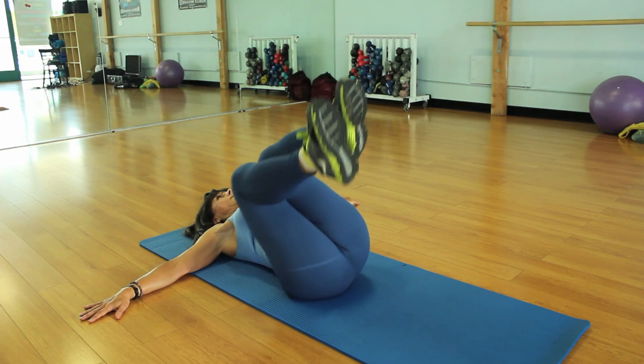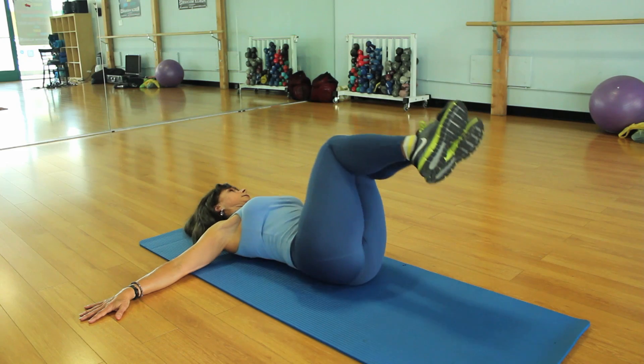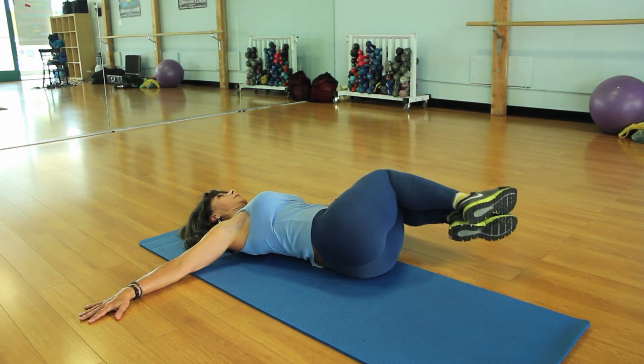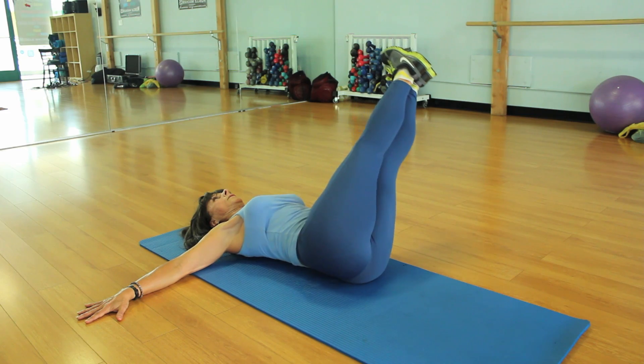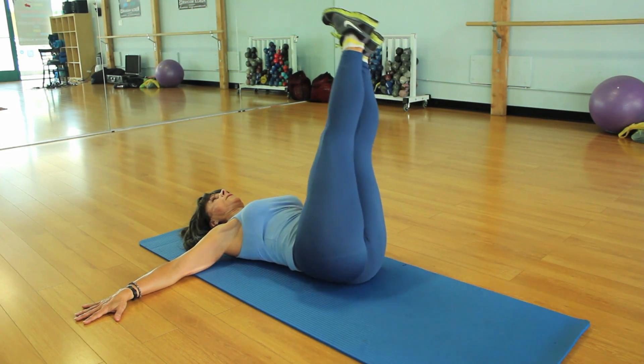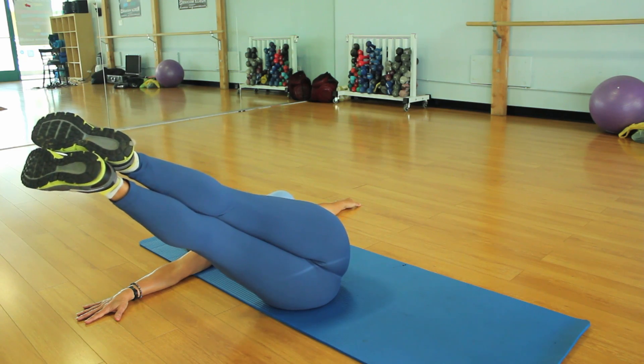The last exercise: take the knees to the side, inhaling in the middle, take the knees to the right, inhaling back to the middle, take the knees to the left. Keep breathing — inhaling and exhaling. Or you can do it with straight legs, going as far as you can as long as you don't lose alignment. Keep the hips on the mat, inhaling and exhaling, taking the knees right and left.